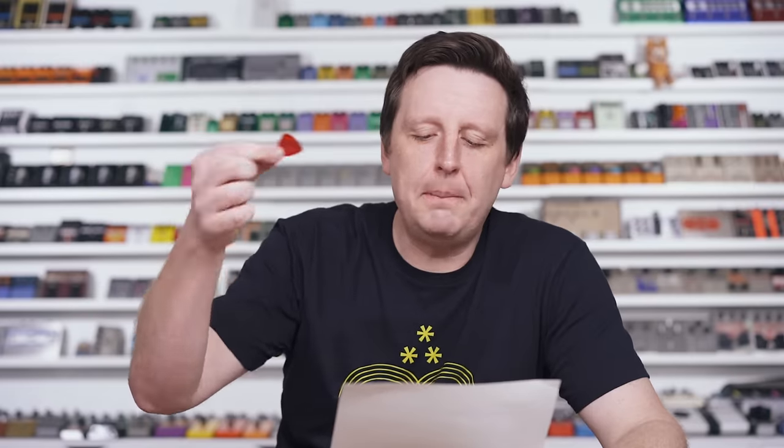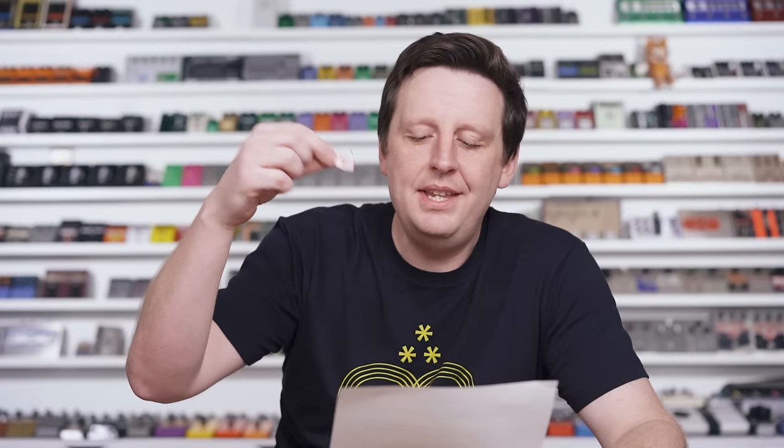The picks are never going to wear down. It is sick. I don't think I've ever worn one down. That is kind of sick. Next up, I am faster moving from pluck to pluck than any cheap, this is a family show, I'm gonna edit this, any cheap nylon thing. Amazing. There's that one.